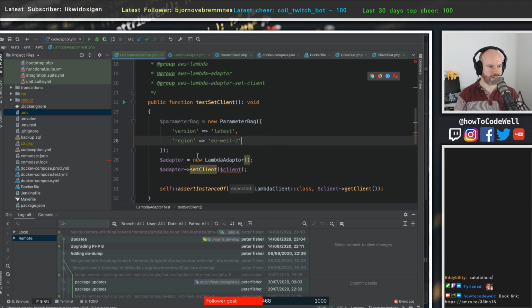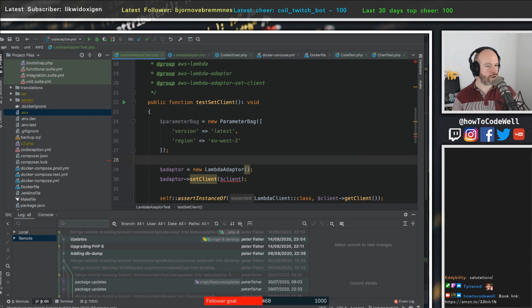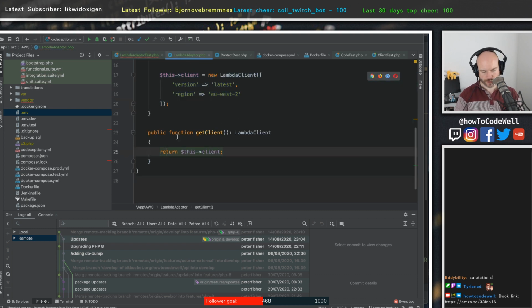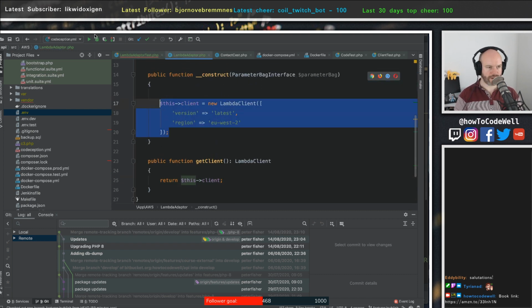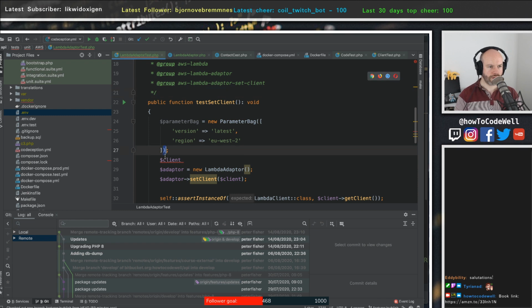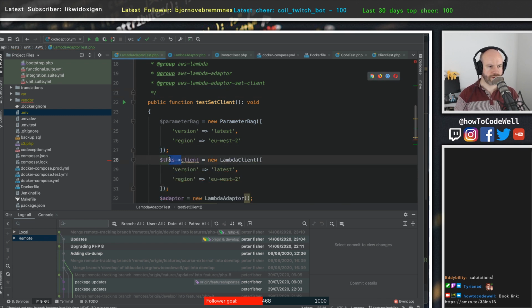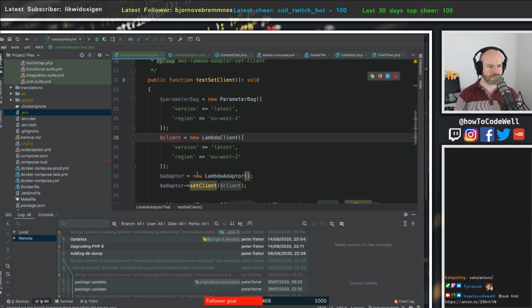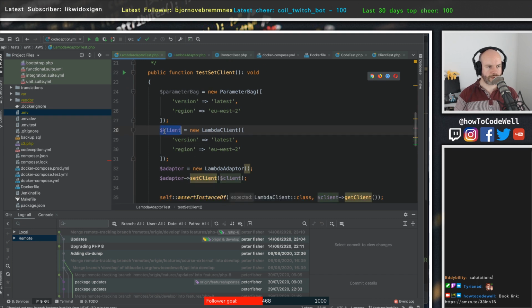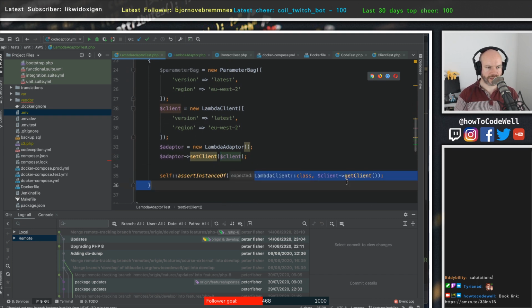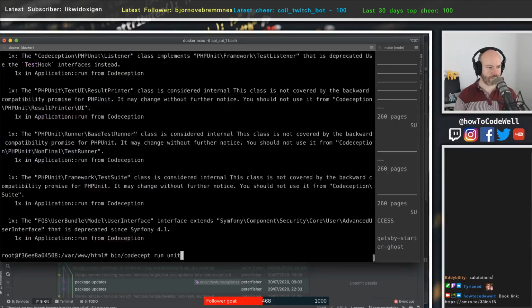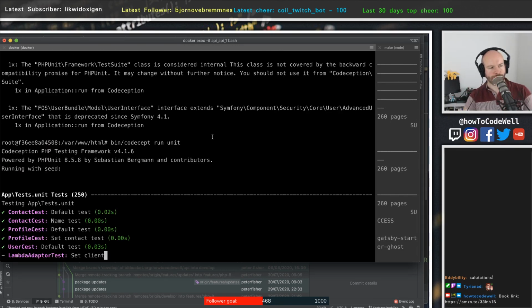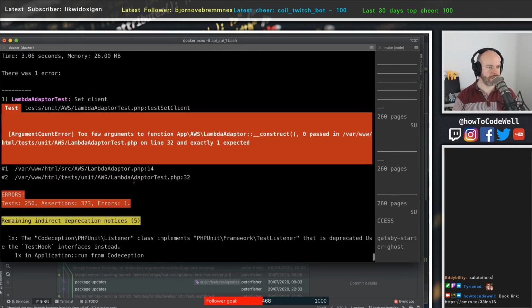Yeah, that makes sense. So if we were to do this without mocking it, what we would do is say client, but essentially it would be the same as this, wouldn't it? Really, if we think about it, client is equal to all of these things, right? Hard code those through, and then we would pass that in there, and then we would say get client, and that would return all of this jazz. So if we then went to run that, it's going to fail because we don't have set client in here.